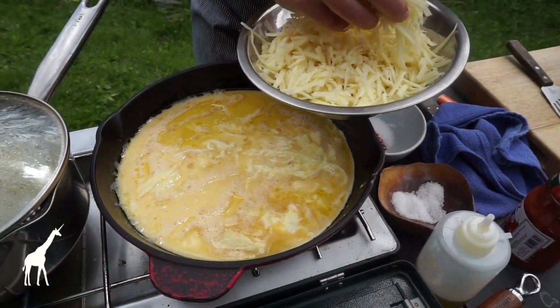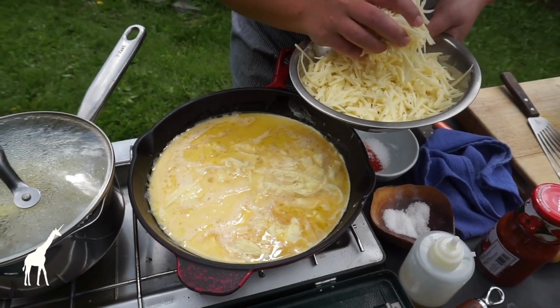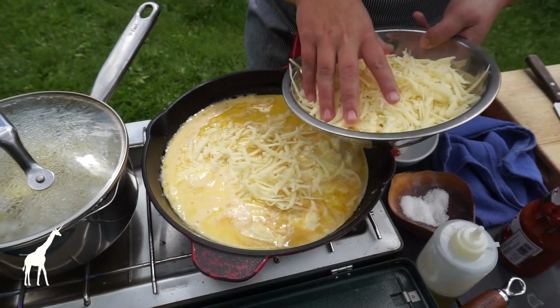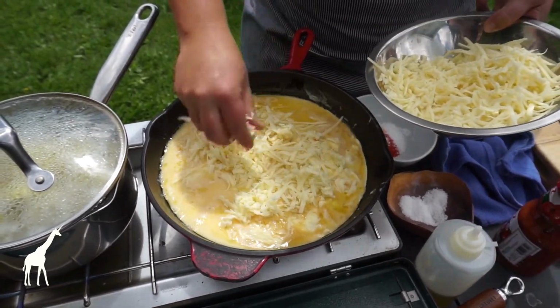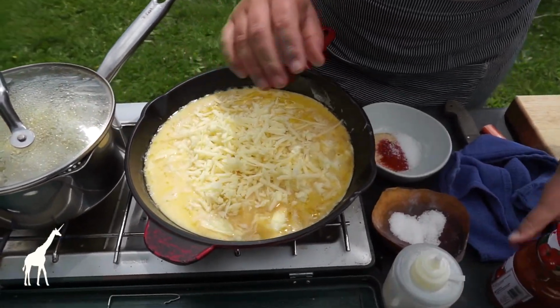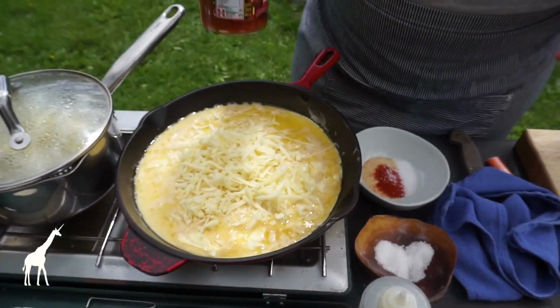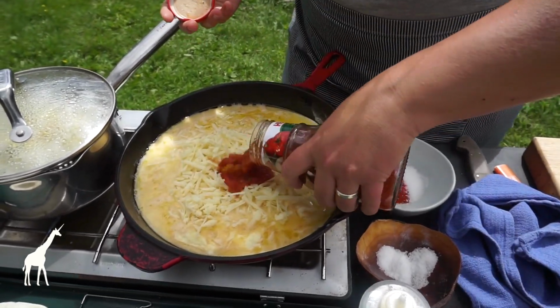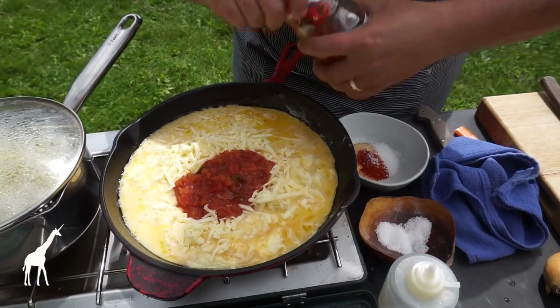All right, so now we're gonna start adding our cheese. If you're making a dairy-free burrito, obviously you can skip this part. We're gonna start adding some cheese. Probably about 2 cups. And then we're gonna add some salsa. I just like to add it straight in with the eggs. About a cup of salsa.